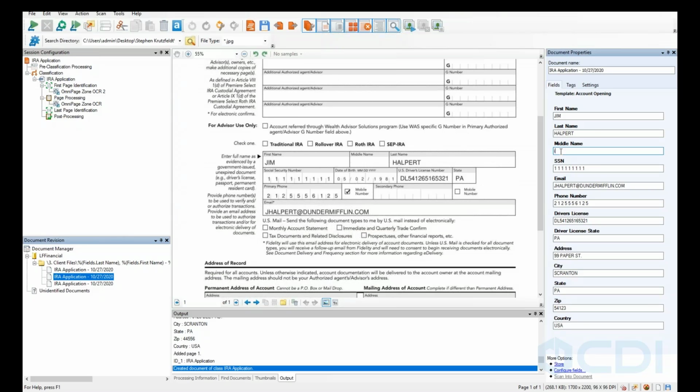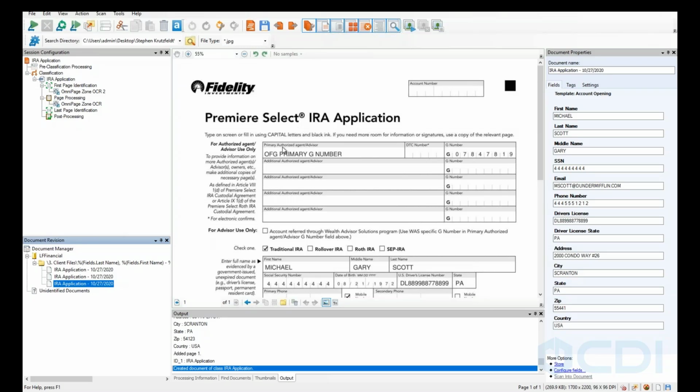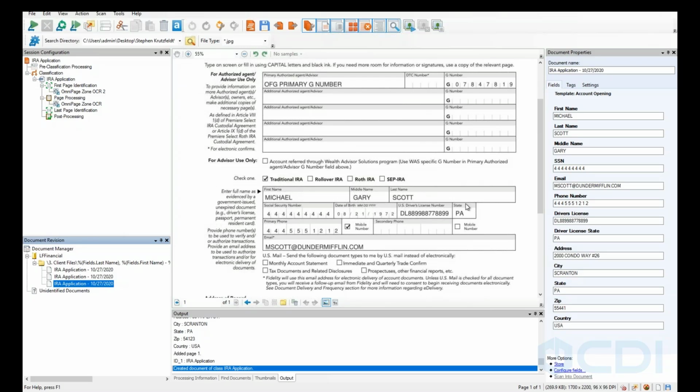We can see that there's no smoke and mirrors here because it looks like it tried to find a middle name and it found the letter I, likely because it accidentally grabbed one of these lines on either side of it. It's not 100%. That's also why it's important that someone do go through and verify these, make sure that these are correct. If it's not correct, you can always go in and update it as well. And lastly, here we see Michael Gary Scott, 444. It looks like it brought in everything exactly as it was supposed to.